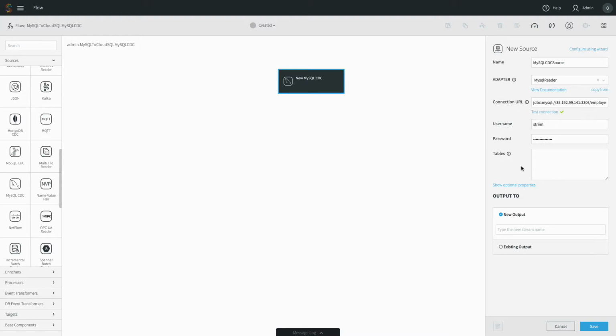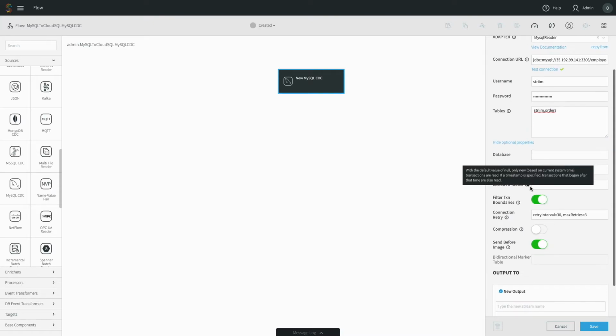Again, we'll specify tables to read from. Here you can specify schema name, period table name. In this case, we have an orders table that we'll use. So we'll select Striim.orders just because we have a data generator for this table, so we can easily see all of the inserts, updates, and deletes come across.